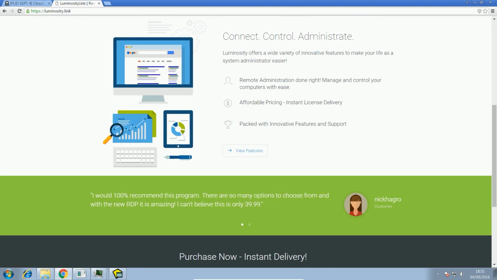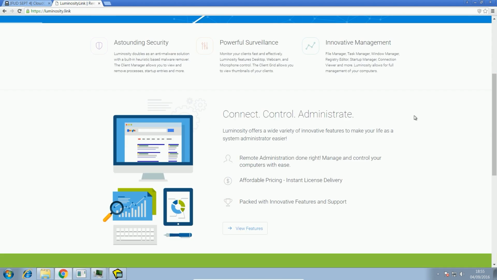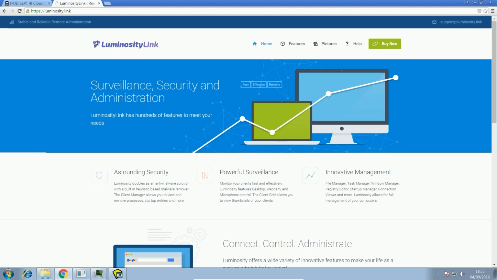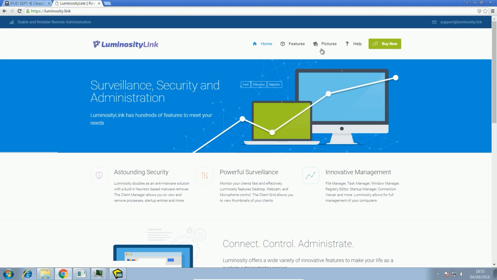So we've got surveillance, security, and administration. And you might be wondering why this website looks so legit. It looks like a legit piece of software. Well, it probably is a legit piece of software. A lot of companies will use rats in legitimate business purposes, like just for administration over a business network or something like that. So yeah, there are totally legit reasons for rats, but people can also use them for illegitimate reasons, like infecting innocent people's computers, as this person is doing with this software.